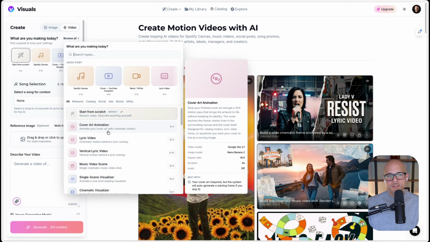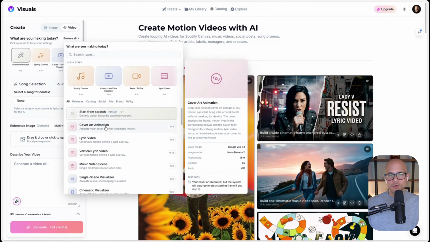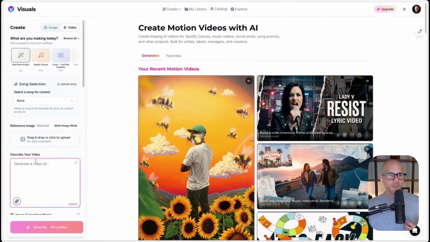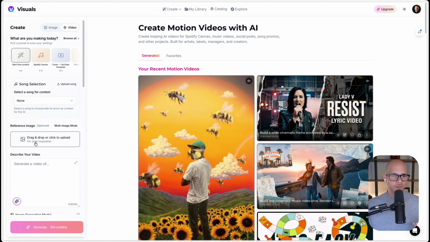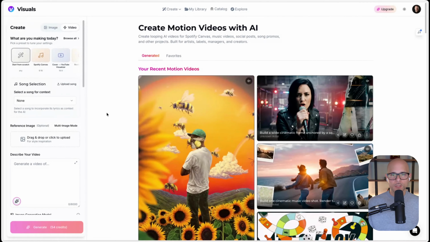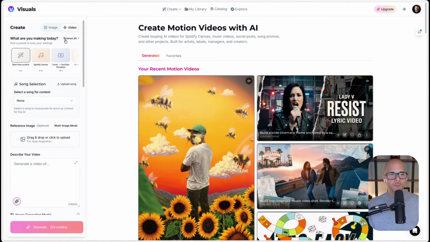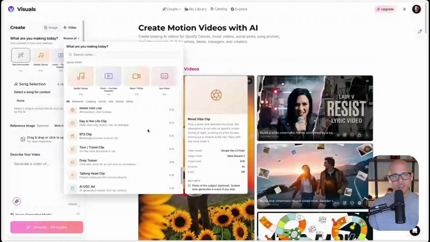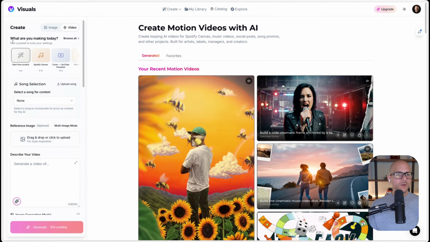Now, what's great is you could just, again, prompt it and go directly text to video, okay? You could. Or if you already generated an image and you already have it on your computer, you could just click here and you can select an image from your computer as well. That's not a problem. But again, now these are an entire preset menu that you can select from to be able to create content. So what does some of this look like?